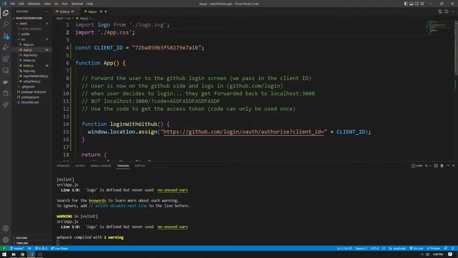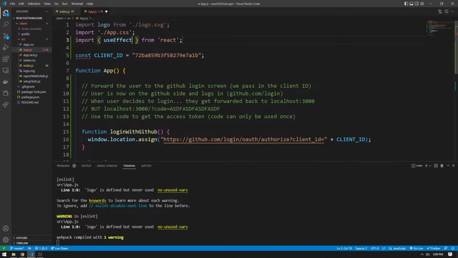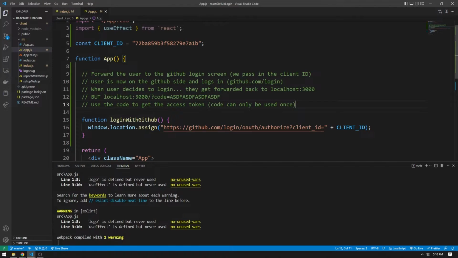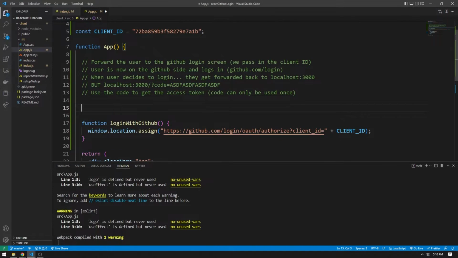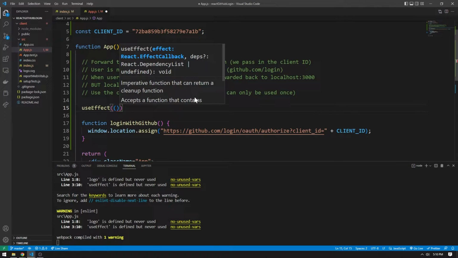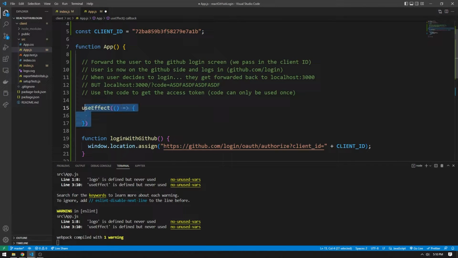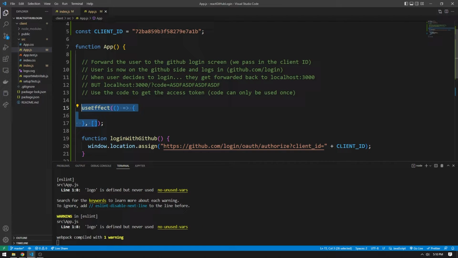We can go to the top of our application and we can import useEffect from React. One of the things useEffect allows us to do is run code once at the beginning of our application. So we can define the useEffect hook by saying useEffect, passing in the parameter for the useEffect, which is going to be nothing, and then defining the callback function by using an arrow, and then braces for the logic of the function. Then at the end of the logic, we can pass in a second parameter to useEffect. That's why we have the comma there, and we are going to pass in an empty array. We use an empty array here because we only want the useEffect to run once, is a simple way of thinking about it.